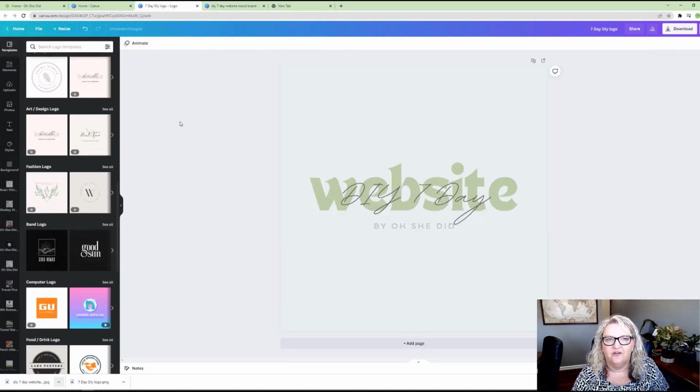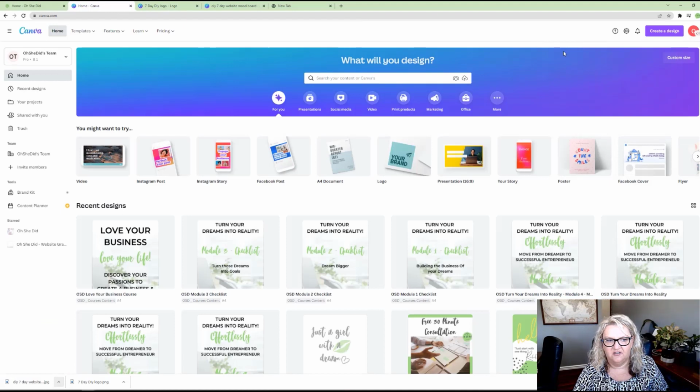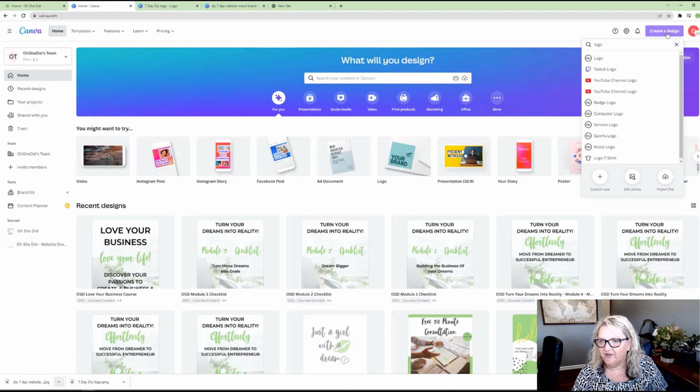Now there's our logo. Now there's another thing that we need to create, so we'll go to the home page. I think I mentioned it in the intro video, it's called a favicon. A favicon is, see at the top where Canva is, they've got their little C logo, and over here I've got my little logo there. So what we're going to do is a custom size.